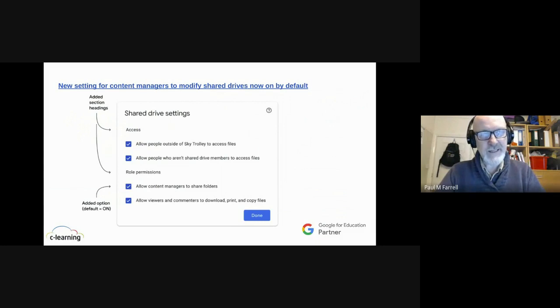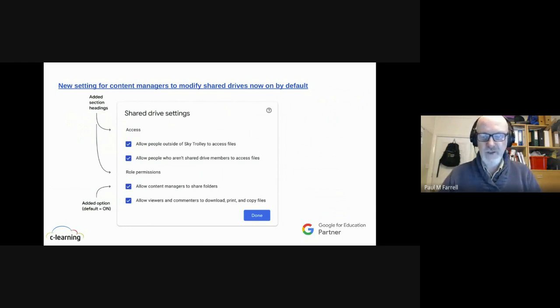The example I think I cited a couple of months ago was, if you've got documents, you know, someone applying for a job at your MAT or school or college, and you might want them to have access to job specs for a particular amount of time until the interview process is finished. So you could add them into individual files within that shared drive where those job spec documents lie. You'd then probably set an allow access until this date, wouldn't you? You'd set an expiry date for them, and then it would just automatically turn off.